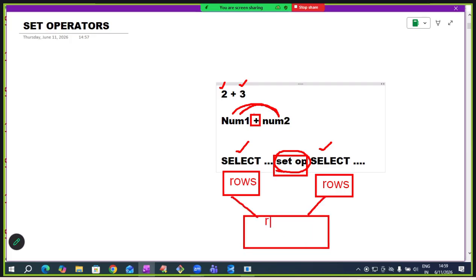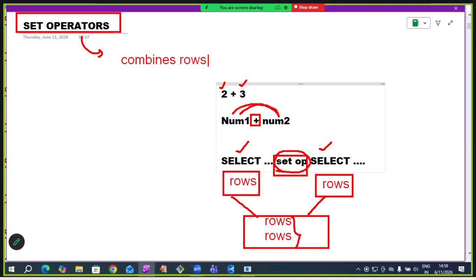If anyone asks what is the purpose of set operators, the purpose is combining rows. To combine the rows of two select query results, we are using set operators.